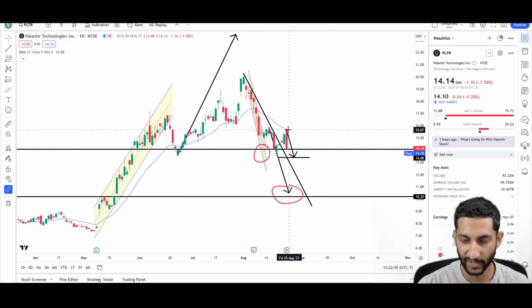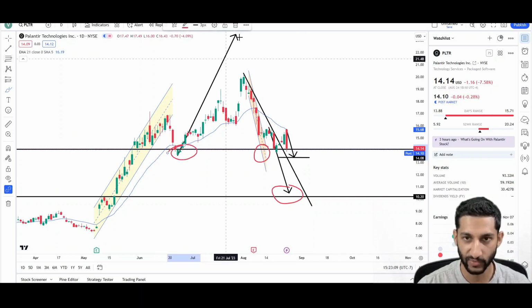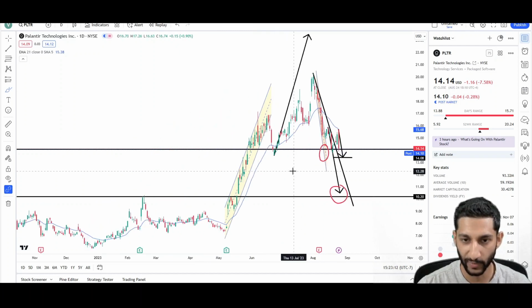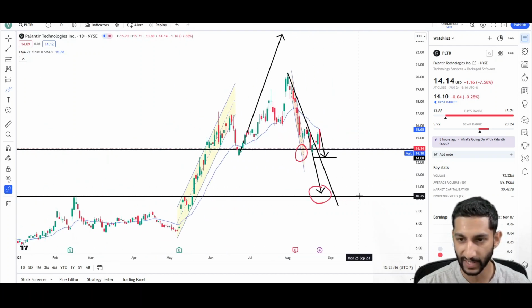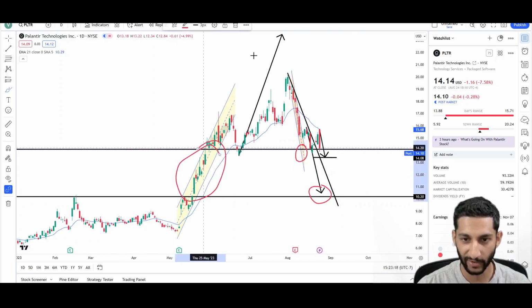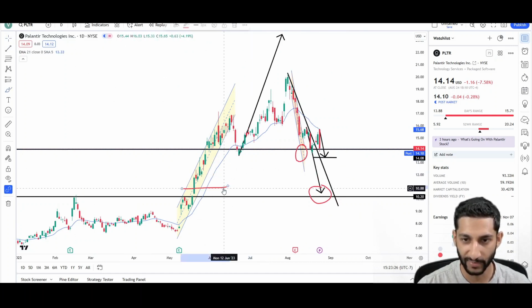We got a strong rejection from the EMA, and we can still make another leg down lower to the mid $13 level. And if we get there, and if we don't see a strong rejection from here, like we did in the past, like this right here, back here in June, then Palantir will continue to travel down lower, most likely to the $10 level, because there wasn't a lot of support built right over here, guys. You can see that we need to build support on the way up, but it just moved up in a straight line. There is tiny micro support in there, but the market is probably just going to break through those like it's not even existing.